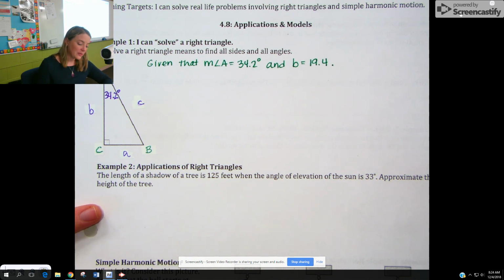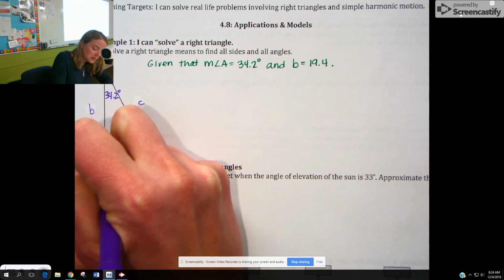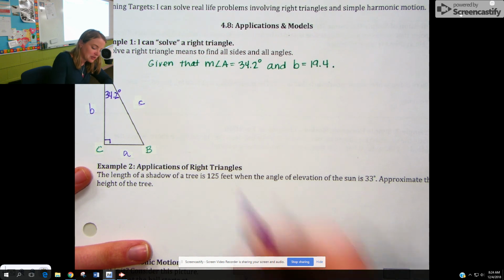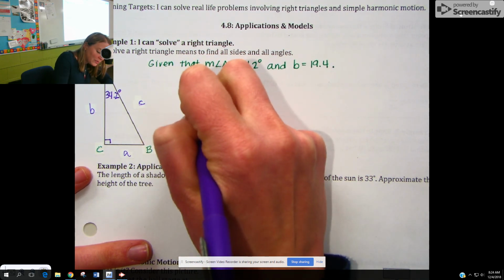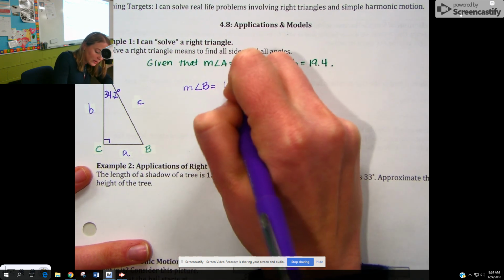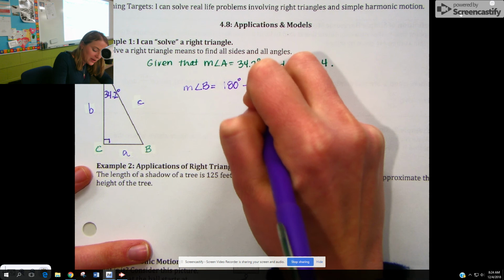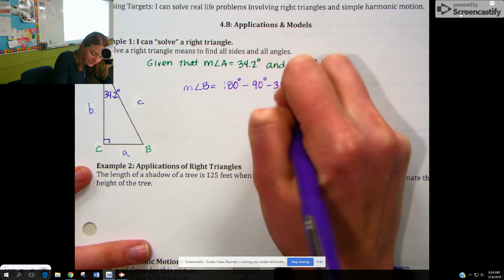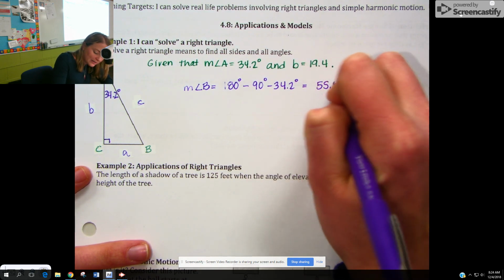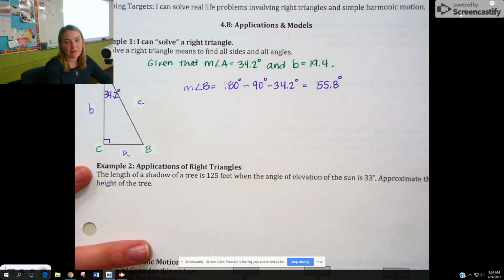Our goal for solving a right triangle is to fill in all the angles and all the side lengths. So usually they have to give you 2 to 3 things. They have actually given you a third piece of information. I know that it's a right triangle, so angle C is 90. The easiest piece to get here would be the measure of angle B, because you know from your days in geometry that all triangles have to add up to 180 degrees. So you can take away the 2 angles that you already know, and you'll come up with your extra angle measure. So you would want to find the measure of angle B as 55.8.